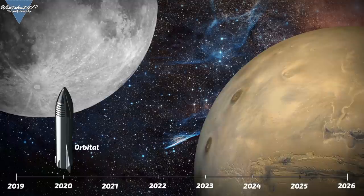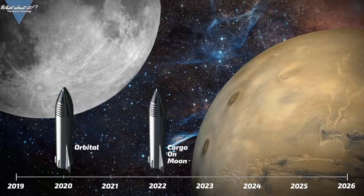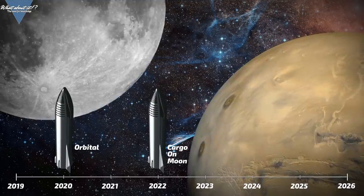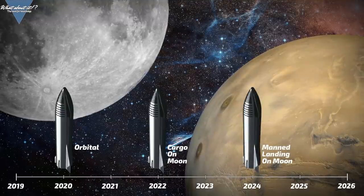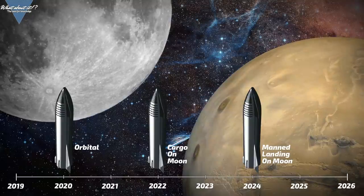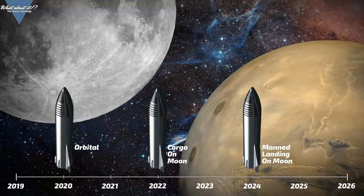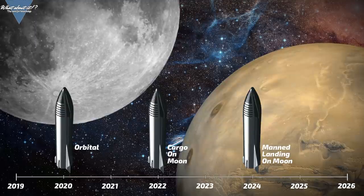This gets even crazier. She also said SpaceX intends to land on the moon before 2022 and deliver cargo to the surface — so it will not be manned, but the intent of the whole mission would be to deliver cargo in preparation for a manned landing in 2024. If SpaceX pulls this off, it will make the whole launch industry stare at the landing in disbelief. Where whole nations try to land on the moon with very small landers and fail — like Israel and India most recently — SpaceX would land a 150 ton Starship on the moon, possibly delivering 100 tons of cargo to the surface.